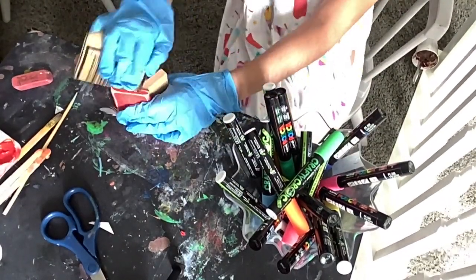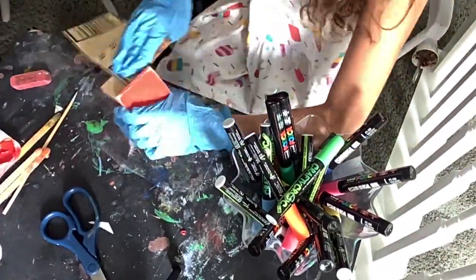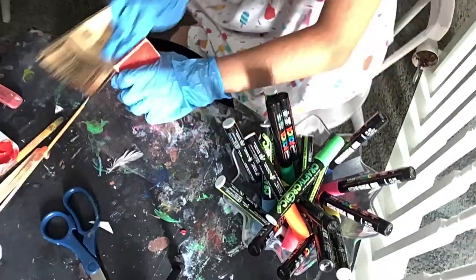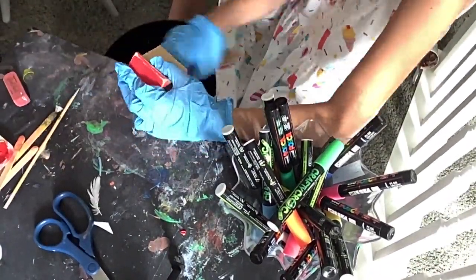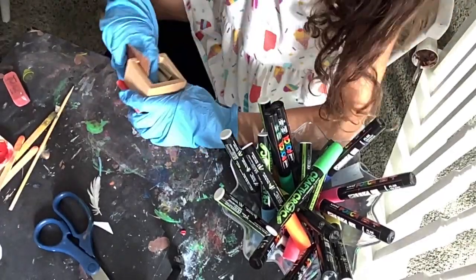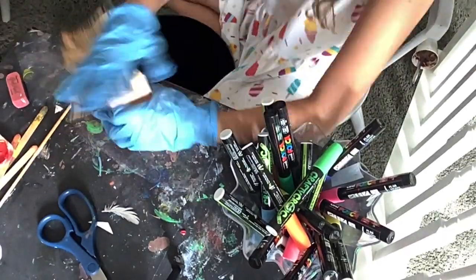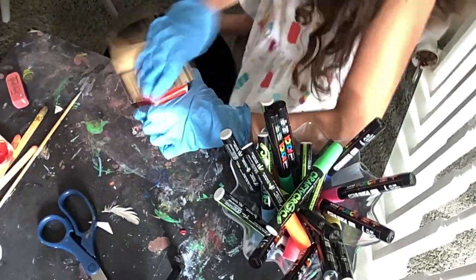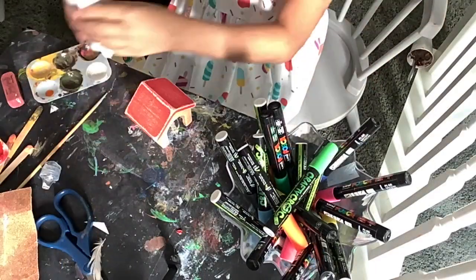I came back and I was like, okay, I'm gonna get gloves. So I got gloves and I sanded the whole thing down. Nice and sanded. I even sanded the inside because we're gonna be painting the inside. I kind of sanded a bit of everywhere. And now, once it's all sanded, I'm going to get right on started with painting.